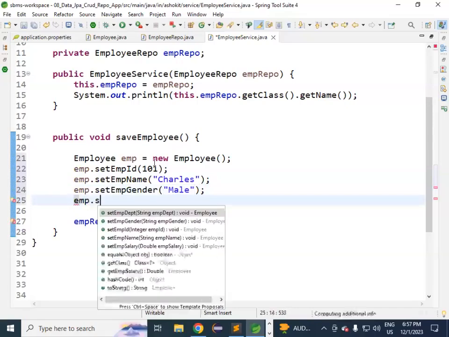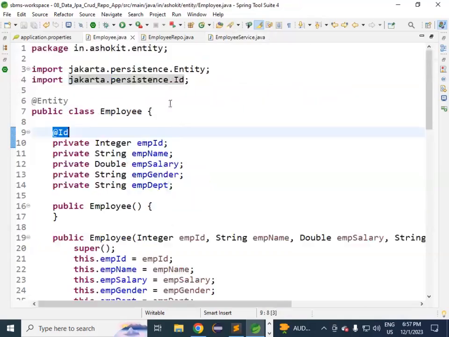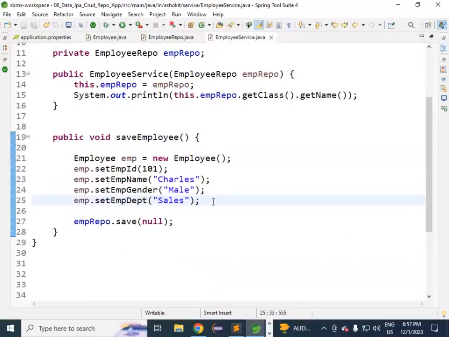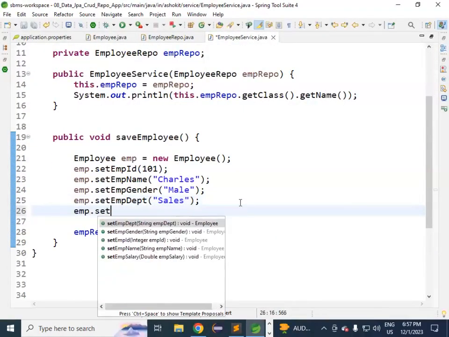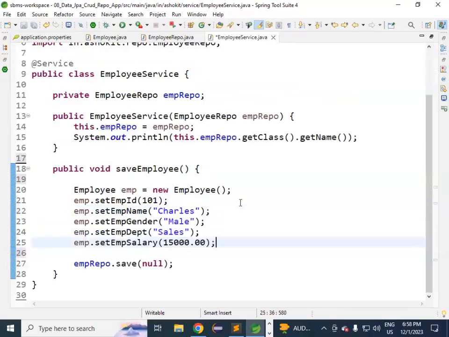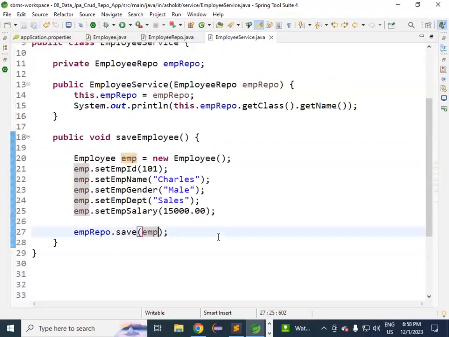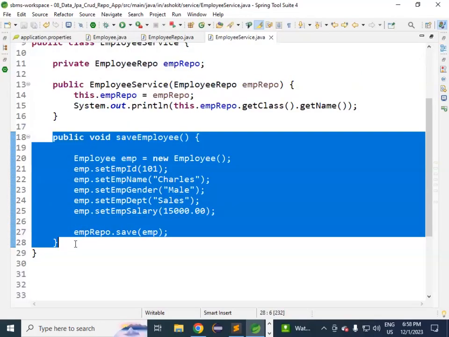Then emp.setEmpDepartment, something like sales department, and emp.setEmpSalary. So id, name, gender, department, and salary. I have created one entity object and I am setting the data to the entity object. Now I am passing the entity object as a parameter to the save method, which is used to insert the record.